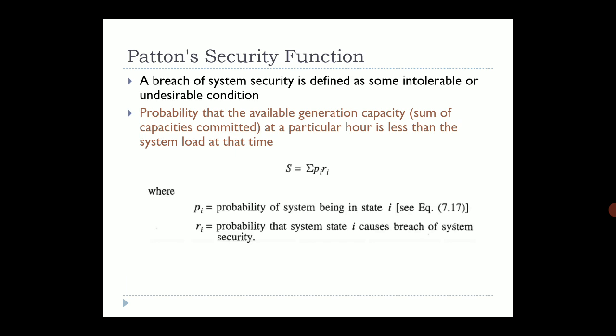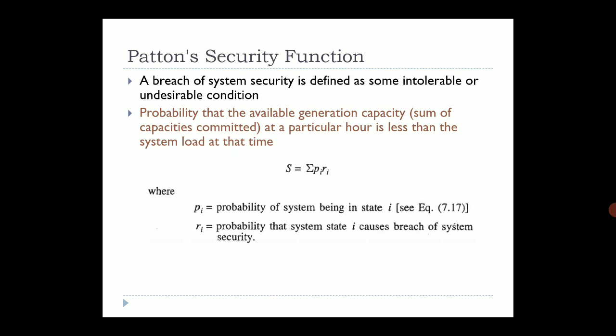We cannot say how strong the security is. These are vague terms. If you say a person is good, a person is bad, those are very vague terms. In science and in engineering, we cannot depend on these. The generator is good. How good? So in order to get some kind of rating, we need some kind of parameters, and this pattern security function is one of those parameters.